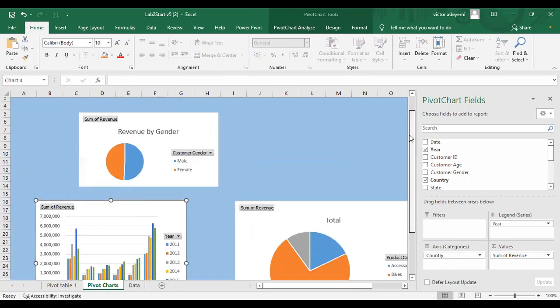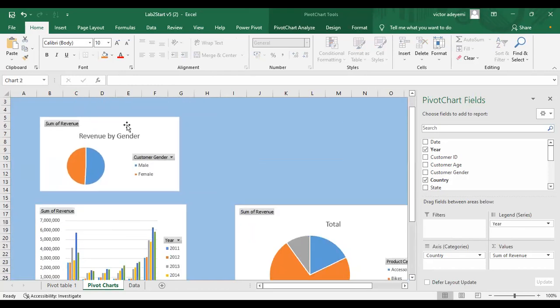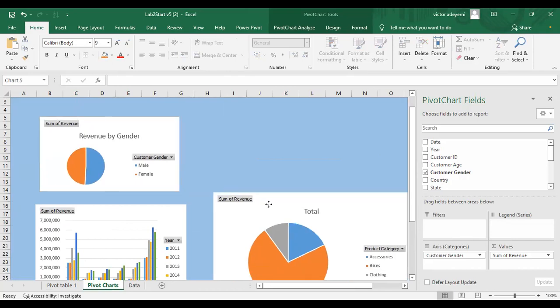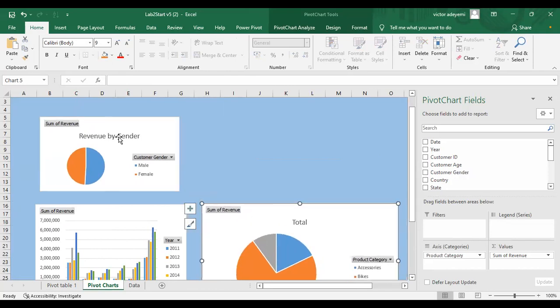So we are going to be using slicers soon. Slicers are just like filters. This pie chart is an example of revenue by gender. So what if we want to check revenue by gender in a particular country?